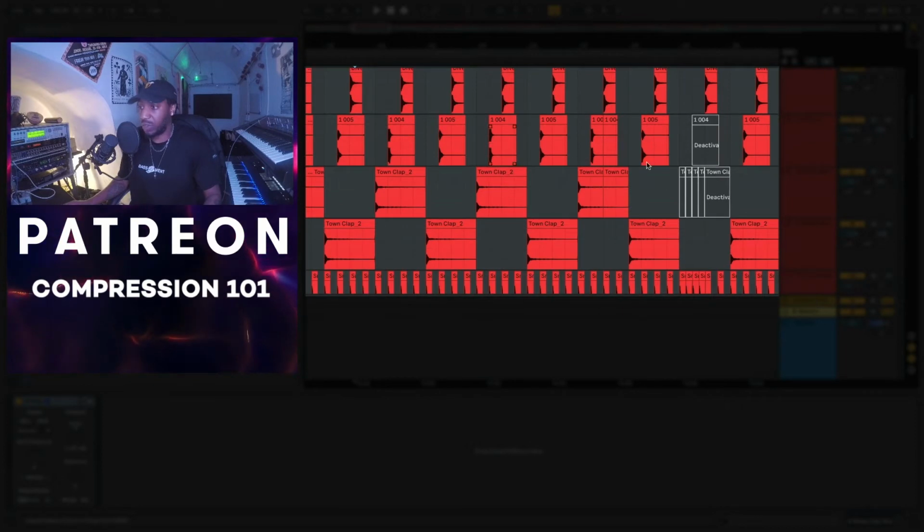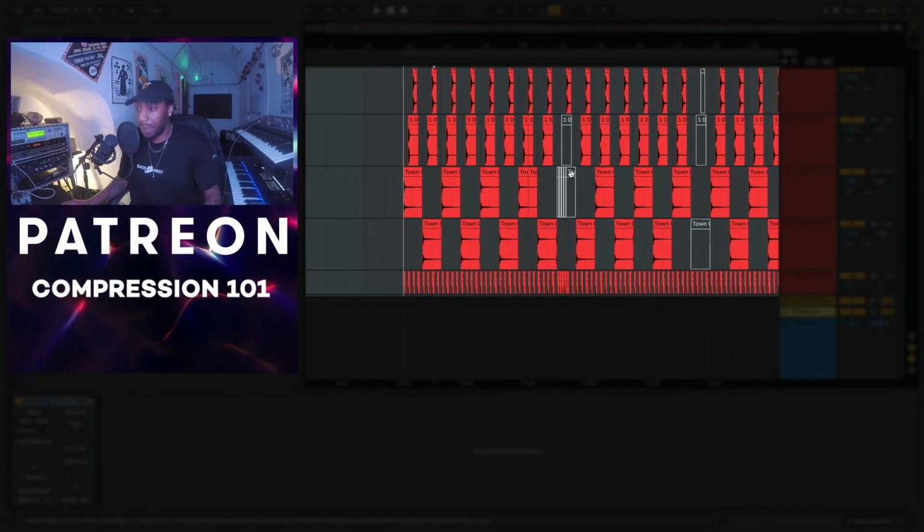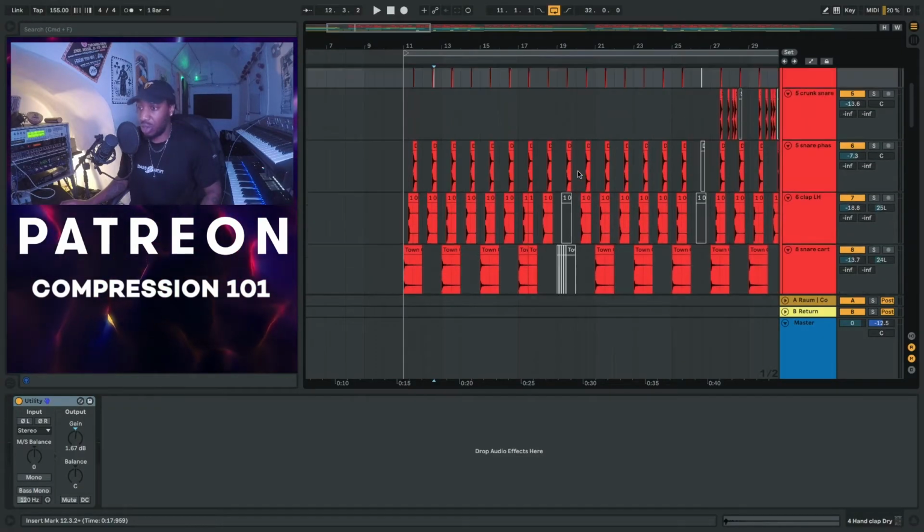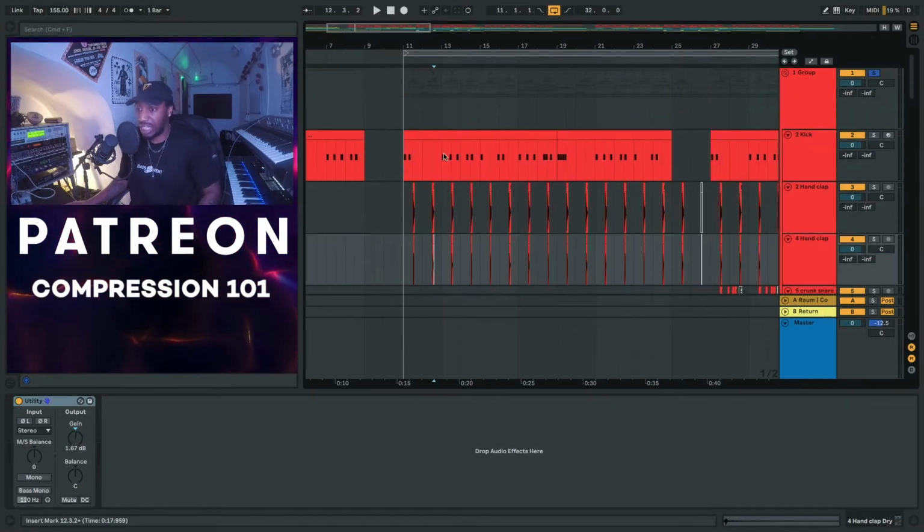Sometimes you may change the volume a little bit, or have slightly different velocity, but more times than not we don't add a lot of different dynamics in each instrument in comparison to somebody who plays a drum.